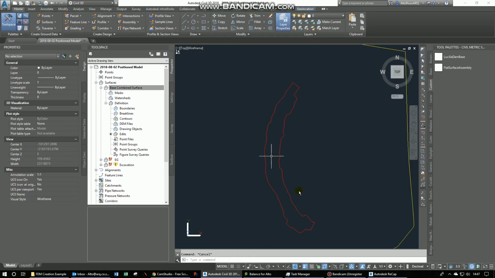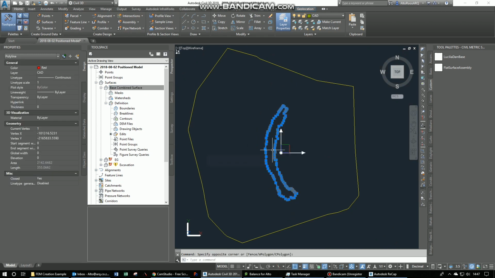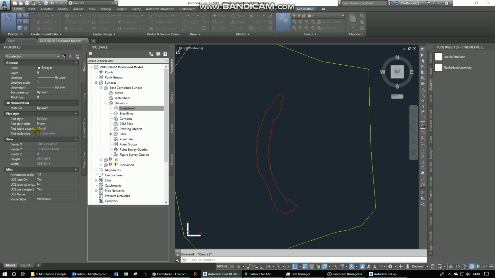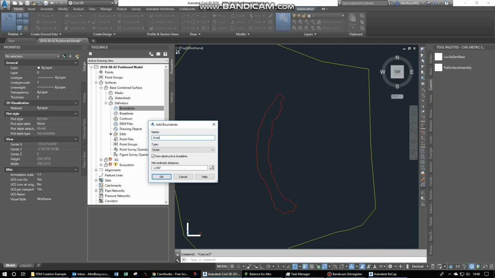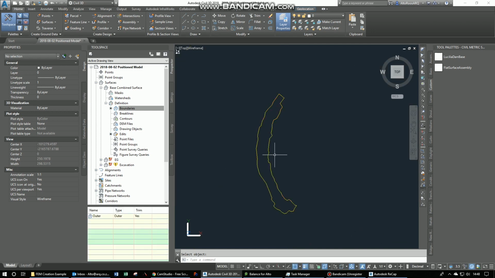Okay, so firstly what we're going to do is create points on that surface, but for the foundation itself we would like a 2 meter spacing grid of points. So we're going to take this combined surface and add a boundary to it. This boundary we will call the outer boundary for this case. I'm not really concerned about that at this stage, so we're going to pick it. This will move the boundary in towards that line. So now we've got the boundary set.